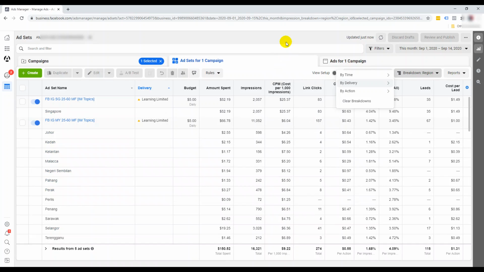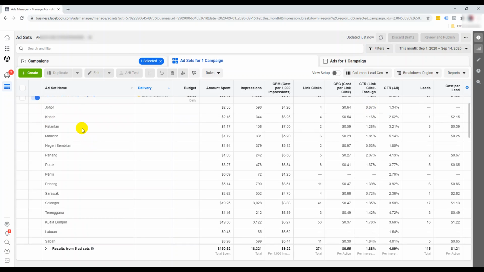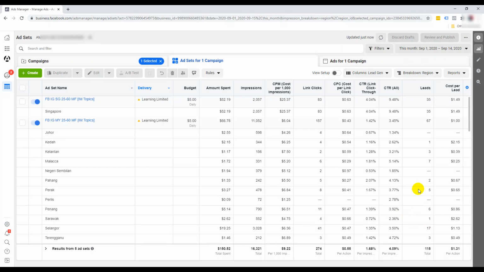Like Japan, they go by prefecture. So if you take a look at Singapore, Singapore is just a single island, so there's only so much you can break down, okay? But when you take a look at Malaysia, it's got, of course, multiple states, and you can see the breakdown here. Selangor has the most signups, followed by Kuala Lumpur, which shouldn't be a surprise because these are the 2 most populated states in the country, all right?